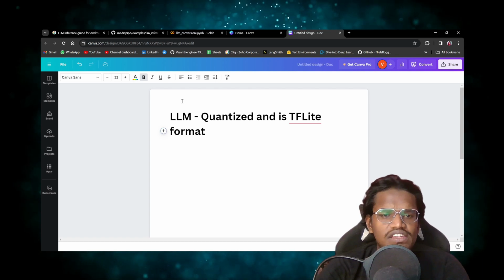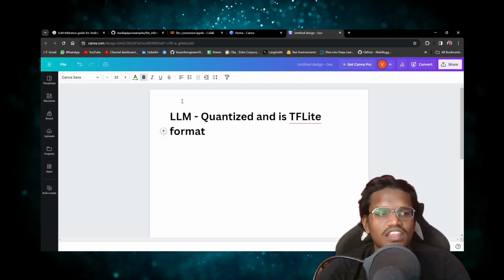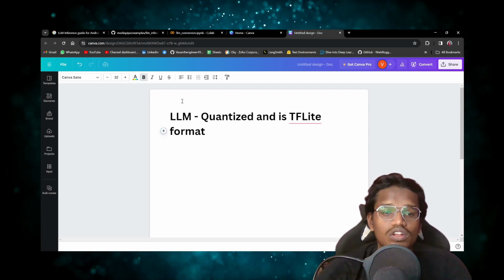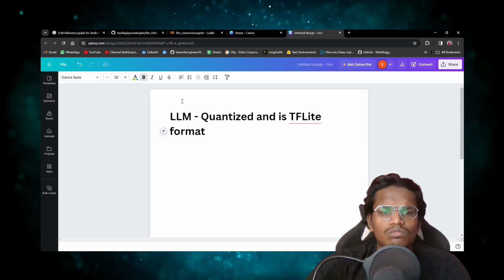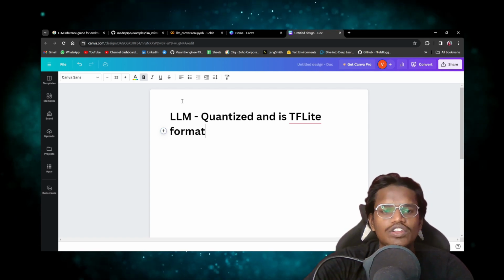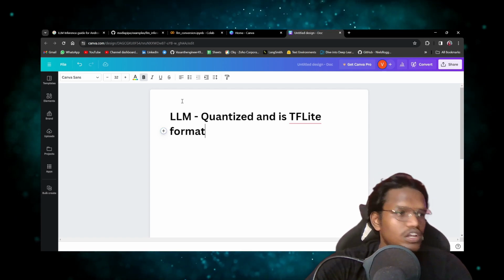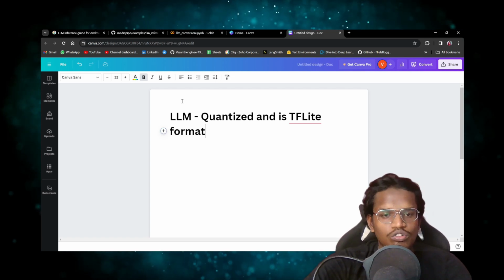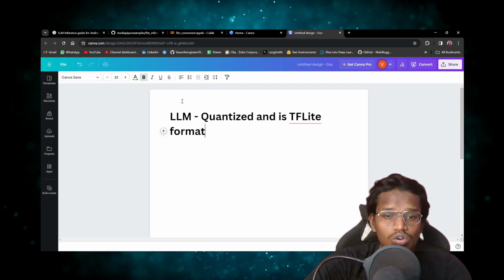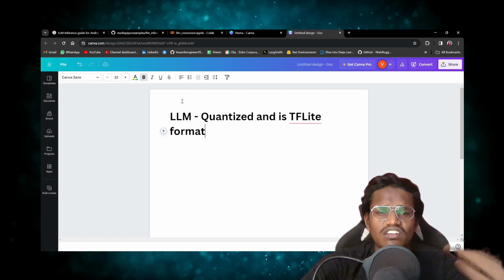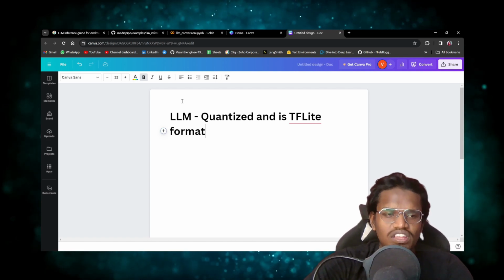TFLite is TensorFlow Lite, and that is again a framework from Google. If you don't know how to convert your model into a TFLite model, don't worry. I'll also show how you can do quantization and conversion of your model into a TFLite model.